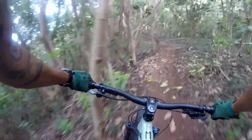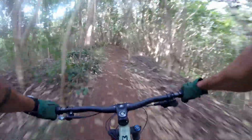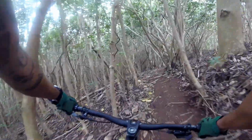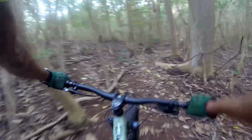If you don't want to spend a whole lot on a full suspension bike, I think this is the way to go. I think it teaches you a lot more, especially on the techier terrain, where the back end is just bouncing around all over the place. You learn how to use your feet and your legs, pedals, and I think if you go to a full suspension later, you can transfer all of that to that bike and ride really, really efficiently.